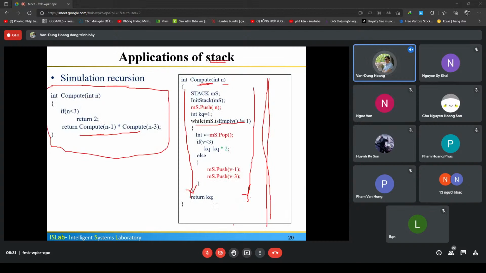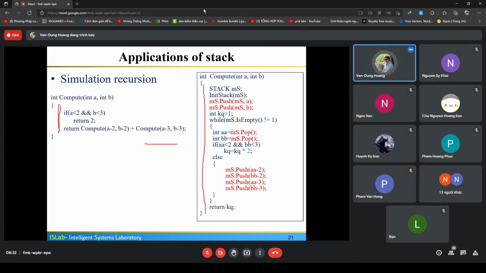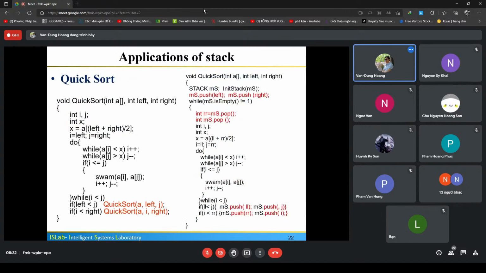Cái này là dùng đệ quy, cái này là khử đệ quy. Các em về thử viết các chương trình có đệ quy và khử đệ quy, nếu dữ liệu đủ lớn thì chúng ta thấy có nhiều khác biệt. Hay như quicksort chẳng hạn, chúng ta cũng không cần phải thực hiện đệ quy, ta có thể viết dưới dạng khử đệ quy.